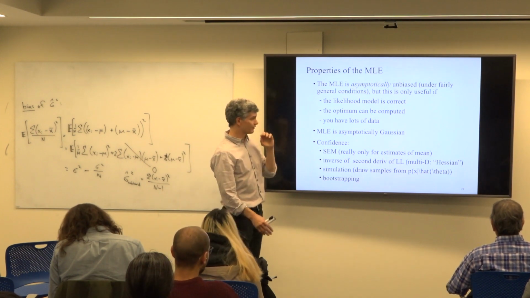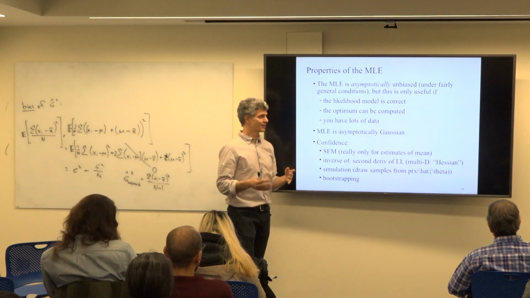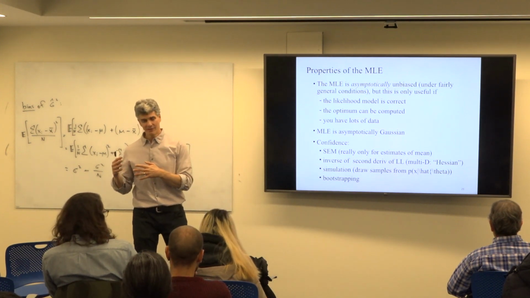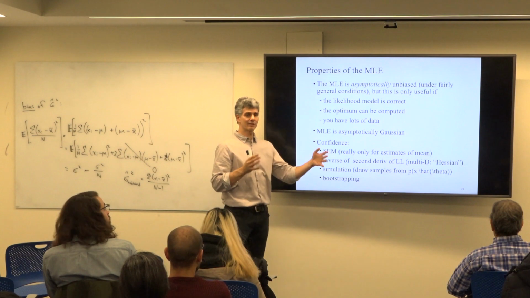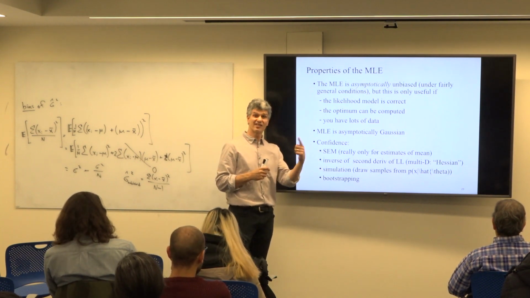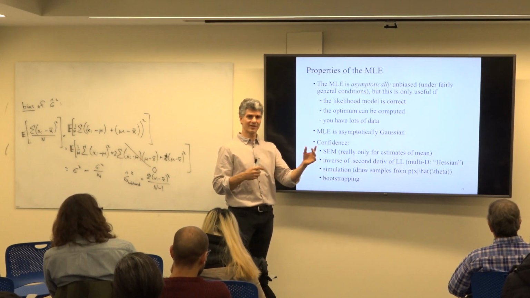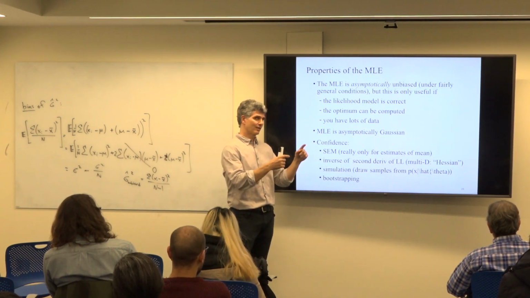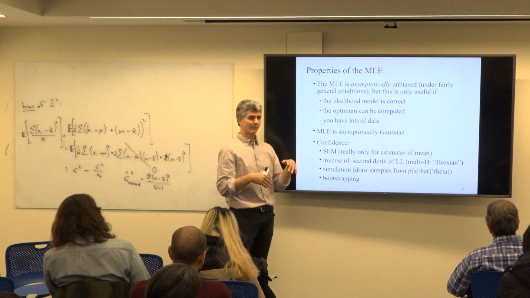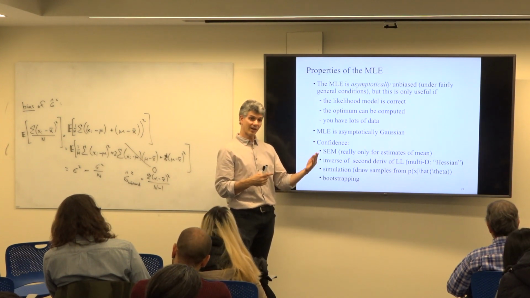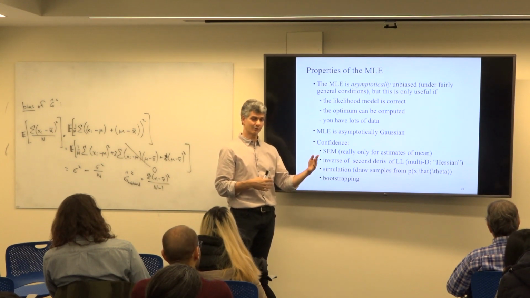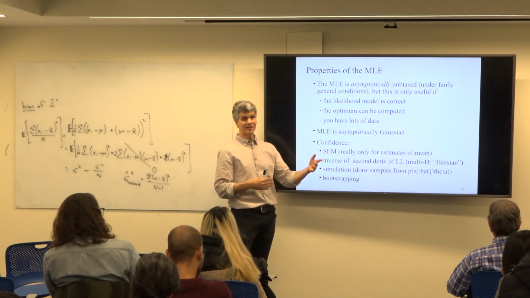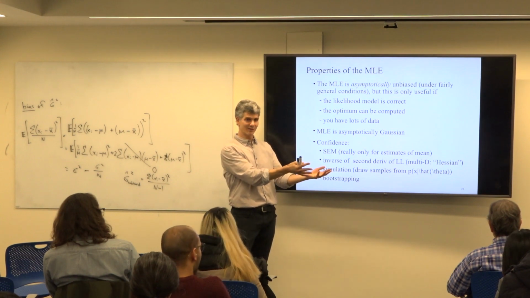Okay. It's even stronger than that. It's not only asymptotically unbiased, but the shape of the distribution of errors is asymptotically Gaussian. So if you gather more and more data and you keep estimating, what does the maximum likelihood estimate look like, and what is the distribution of that estimate? The distribution becomes, as you gather more data, Gaussian. So this is a really remarkable property, and it means that when you talk about errors in your estimates, characterizing those errors with bias and variance is actually a very sensible thing, because you're characterizing the mean and the variance of your estimates. And if it's a Gaussian, the mean and the variance is everything, right? That's the entire description of the distribution.